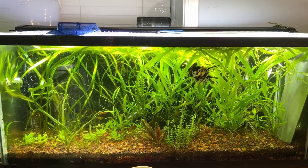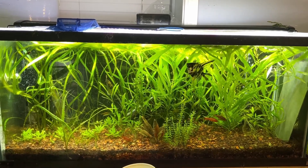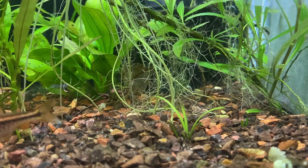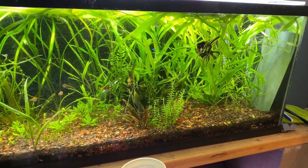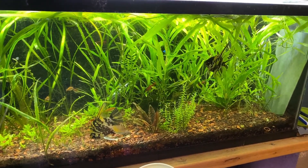This is followed up by my fluorite substrate. I have both fluorite dark and fluorite red in this tank. I hated it originally because the plants would not root — they kept coming up and coming up. But after a while the plants really took hold and this tank is thriving. There are nutrients in the substrate but you do have to rinse it a lot. Compared to EcoComplete, fluorite might have more nutrients but is harder to root in and requires rinsing beforehand, whereas EcoComplete is ready right away. They're both good starting substrates for planted tanks.